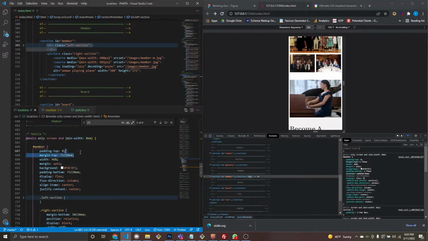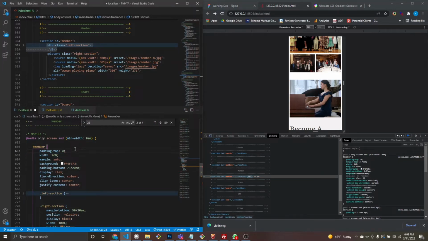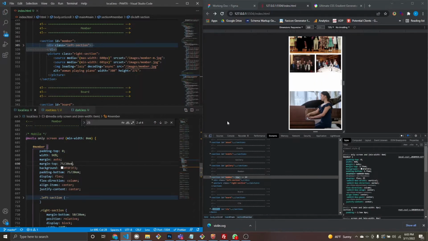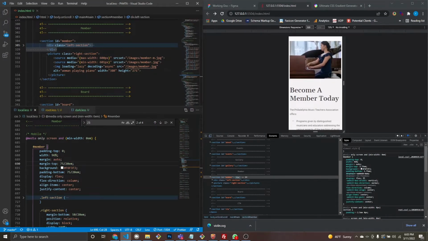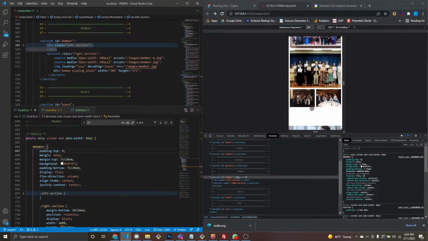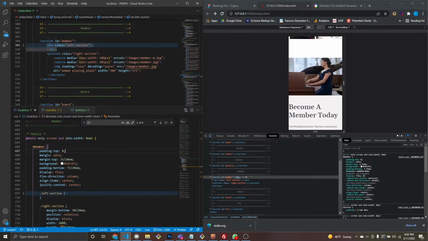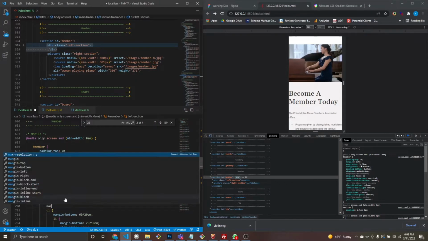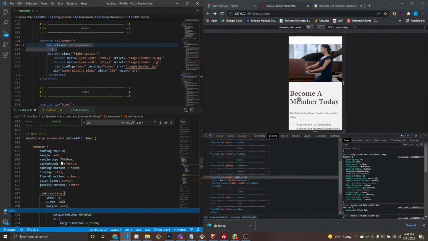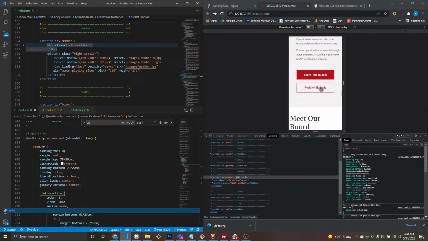That's because I have margin auto right there overriding it. So we can separate it from up there. Now, if we remove this, that goes full width. And I like that better because it separates itself from this. So let's make that full width, and then the left section will be width 96%. There we go. That's how we do that.